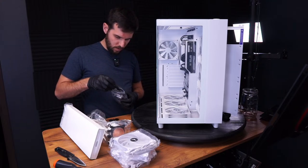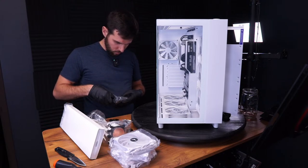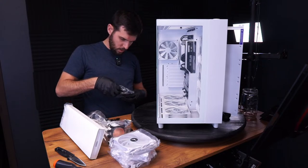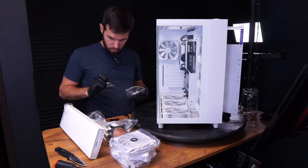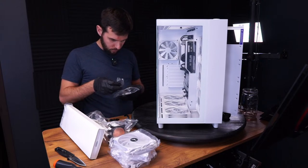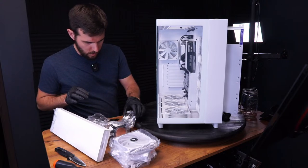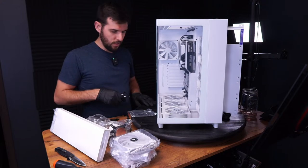Okay, lots of stuff in here. Okay, we need those. Probably need that. We don't need that. Wait, LGA 1700 kit, there we go. I do need that for sure. So, could they have made this less user friendly? That'd be cool if they did. All right, we'll start with this though. Get this guy on the back.